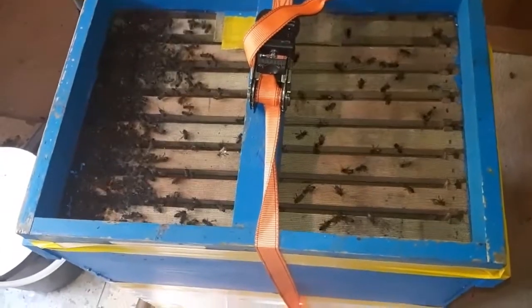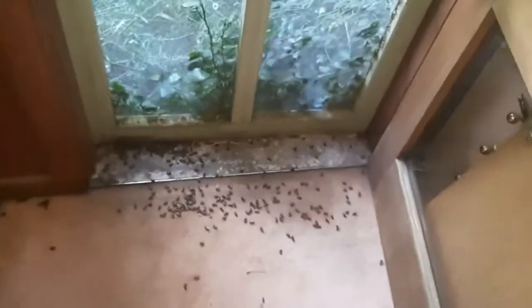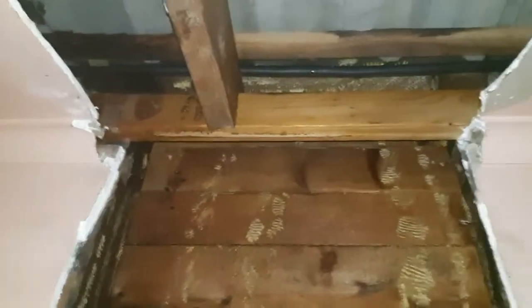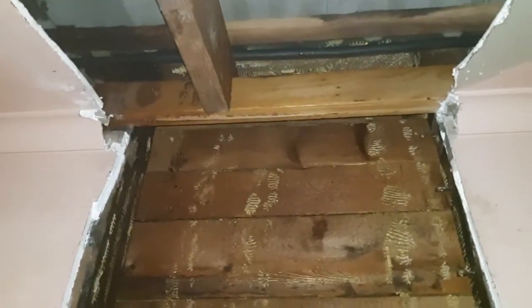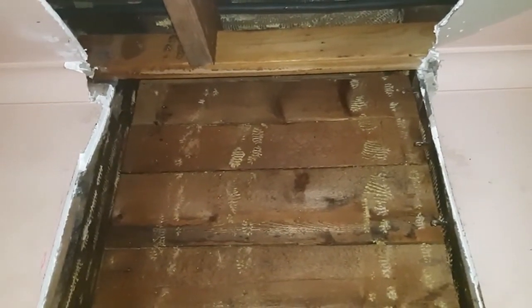There's the bees running around in the box. Unfortunately there are dying bees from the surface spray. But the hive is out — tight and heavy. I had to take the ceiling off. There's almost no sound of bees up here so I've got the huge majority. I didn't look for the queen — it was too tight a cavity to muck around finding her, so I've got my fingers crossed she's in the box. I can't see any bees anywhere else, so it's more than likely.